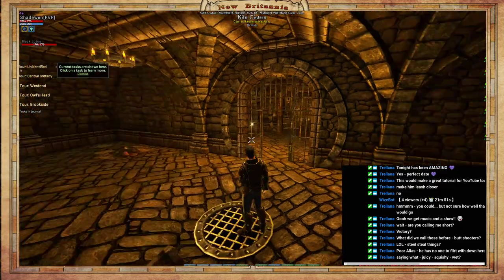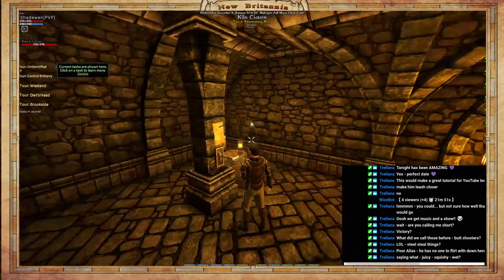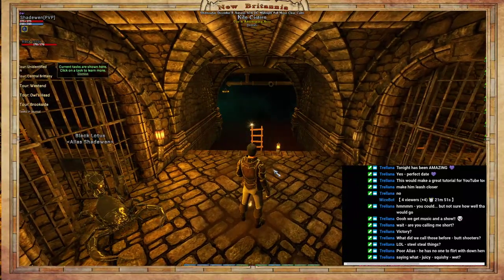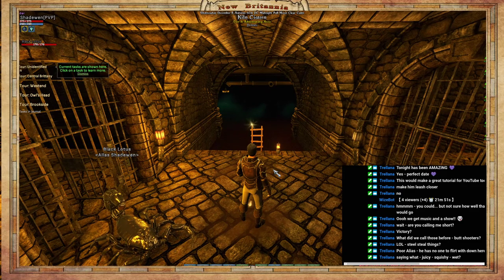Okay, so, yep, going back through here, flipping this switch. Trelawna saying, what? Juicy, squishy, wet? All those water elementals. I didn't say it. You said it on live internet. That's for everyone else to judge you, not me. Completely innocent. Completely. It's hard to be the bard, baby.